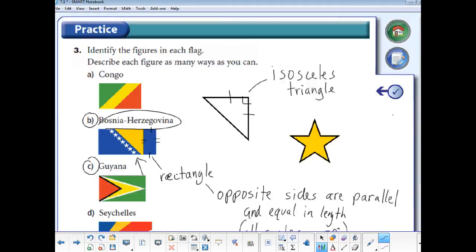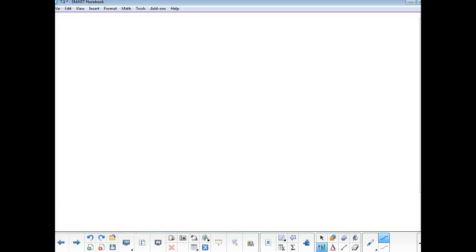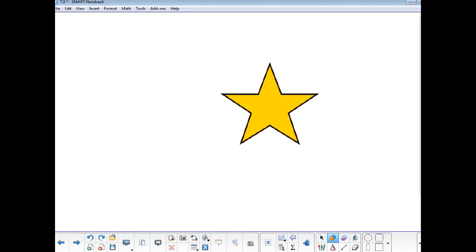And then the last shape we have here. So here's our trapezoid, and I'm just going to write a T for trapezoid. Over here, we have an isosceles triangle. At the end, we have a rectangle. And then we have these stars. The star over here has 1, 2, 3, 4, 5, 6, 7, 8, 9, 10 sides. So I'll draw that on another page. There's the star, and it's got 10 sides.